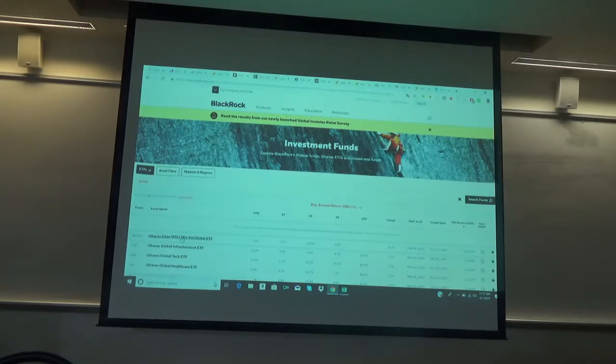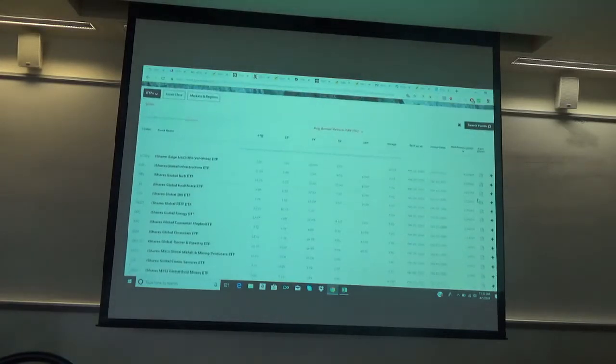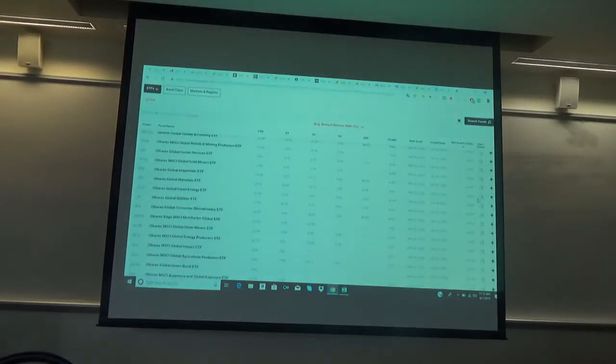Here's the MSCI minimum volatility global ETF, infrastructure, tech. I don't want to be too specific, I want a broad-based global fund. So I wasn't trying to get minimum volatility. Let's see, what did I end up with? EFA is what I came up with, what I wanted to use.